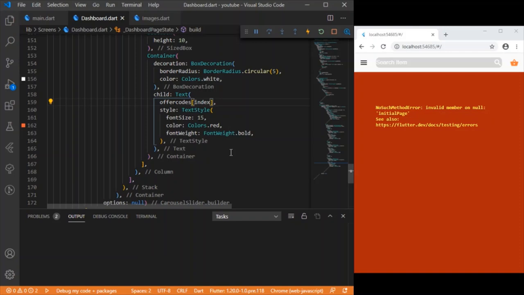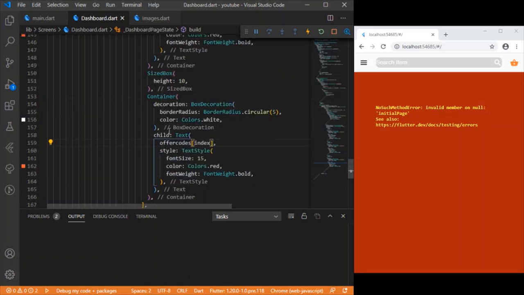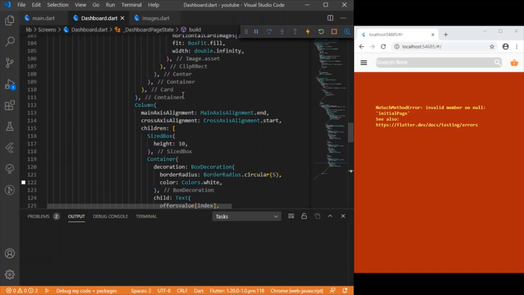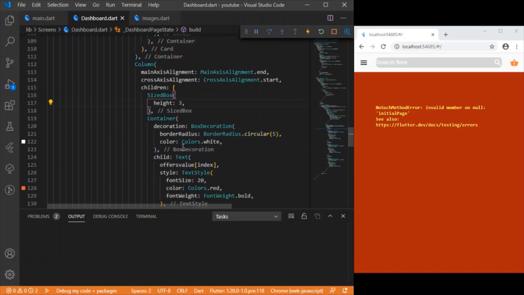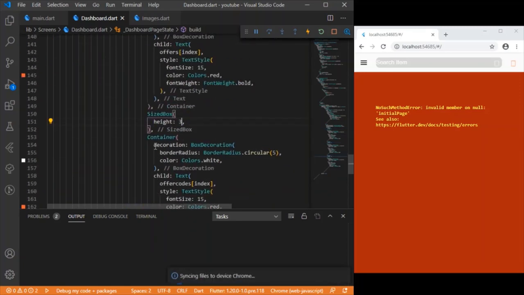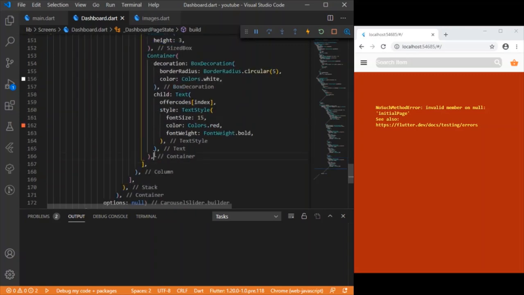Now we are developing that carousel slider as well as the image description and the promo code and offer code. Now let's just end up creating. So we are specifying it as 3, right? 3 would be good, I think. 10 would be more. And after ending this, let us have again a spacing. And this time, let us cover this. Okay.